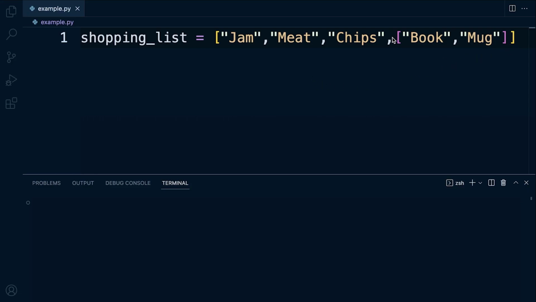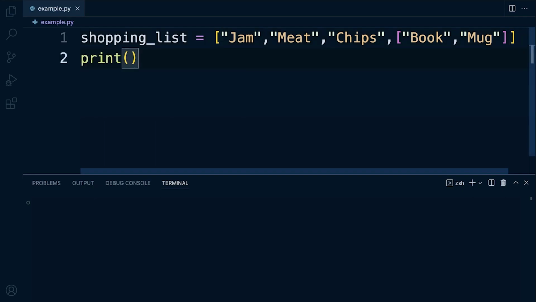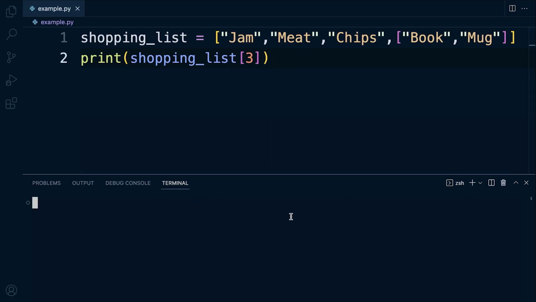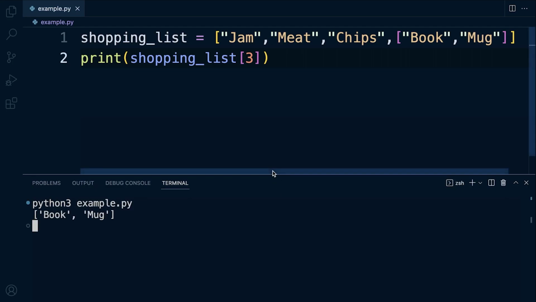So if we wanted to, for example, access the data within our nested list here, then let's just go ahead and we'll print this to the terminal. So we need to define the fact we want to access data within our list, and then we can utilize the index of this list. So 0, 1, 2, and 3. So if I wanted to access the list within a list, then I just specify index 3. So if I were to then go ahead and run this, so here on the Mac, I'm going to type in python3 example.py, that's the name of the file. There we go. So we now access the list in index position 3.